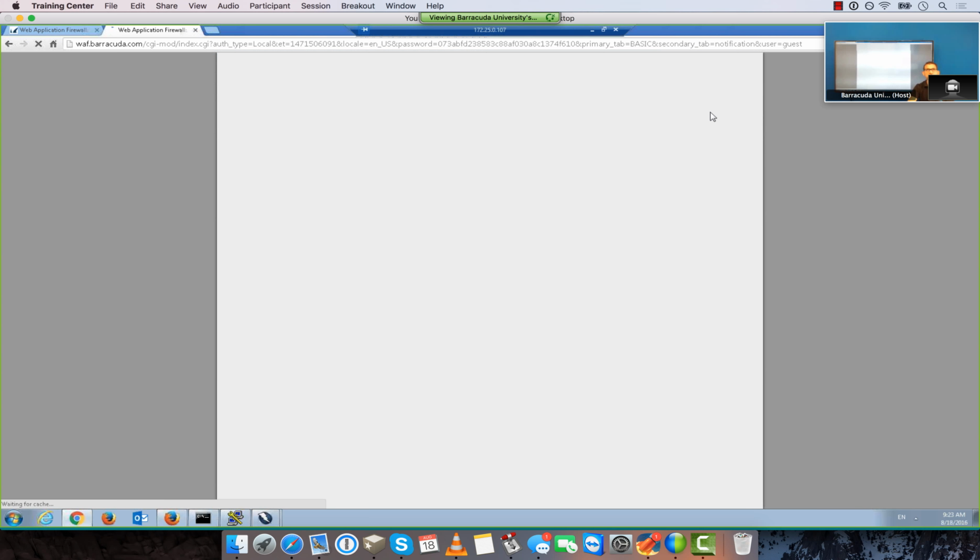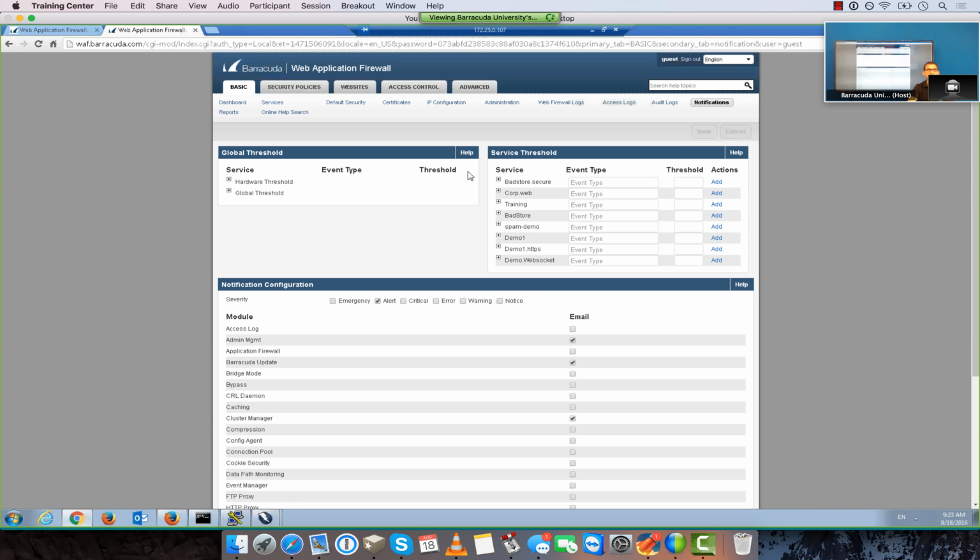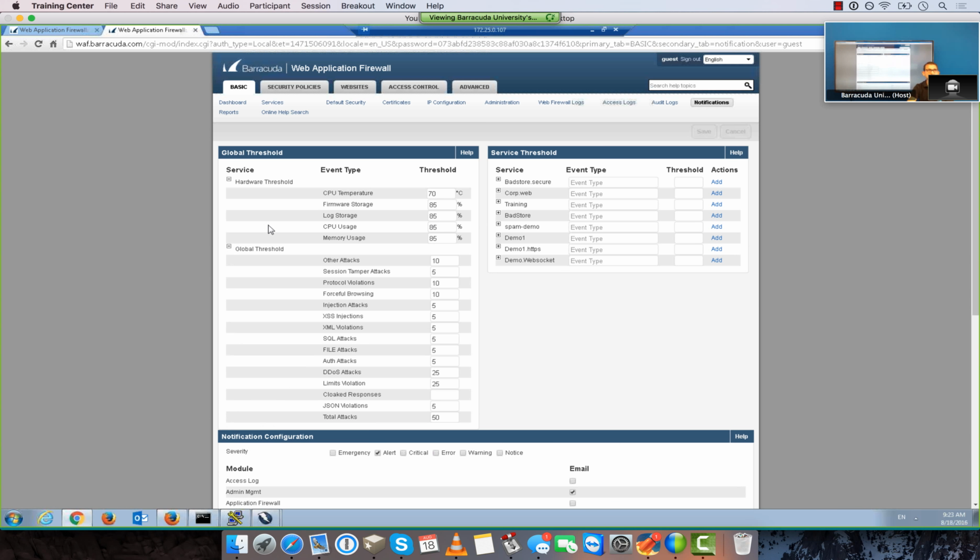Notifications are configured in the basic notification page, and the global thresholds are divided in hardware threshold, and the defaults are always 85%. Okay, and the global threshold for the attacks are actually specified here. You have to put a number. Then we have the per service configuration.